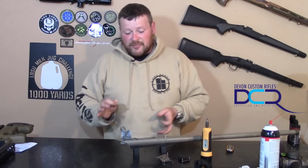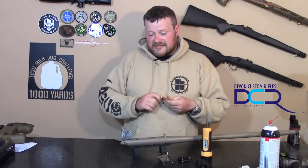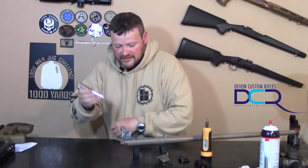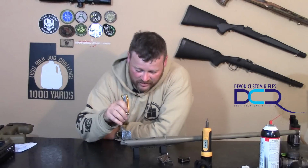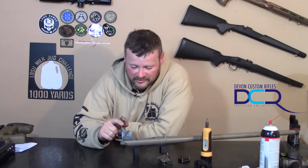Now, as you can see there's quite a bit of sear engagement, but that's easily changed if you want to do it yourself. This comes with the standard 3 adjustment points. The one on the back here is your pressure, and as I said, this goes from 6 to 2 ounces. It comes around 3 ounces from the box. This one is exactly 3 at the moment. Underneath the bolt release here, you have your sear surface engagement adjustment screw. And if you want a hair trigger, you can bring that sear surface down. That is something that you could do yourself.